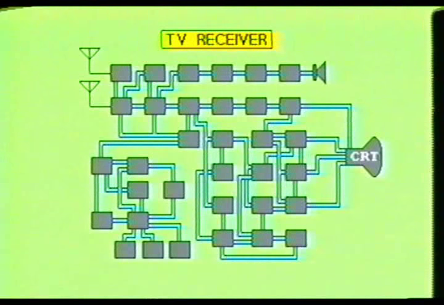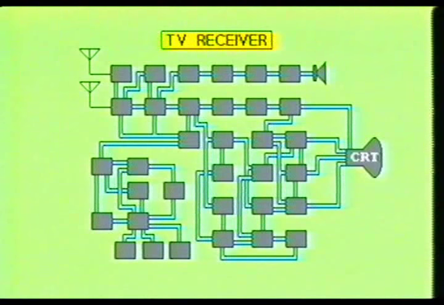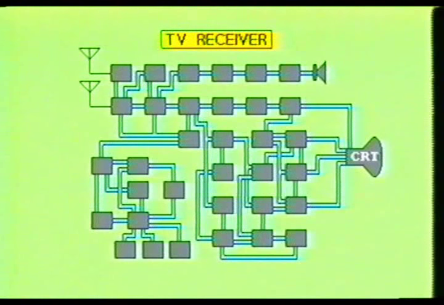Now let's examine the color television receiver and see how it works. You are looking at a block diagram of a typical color television receiver. It contains all the circuits normally found in today's standard color television set. Even though today's modern TVs appear to have fewer components, they must still have the same functional blocks that are being shown here. Due to today's high technology, many of these blocks are commonly found in a single IC package.